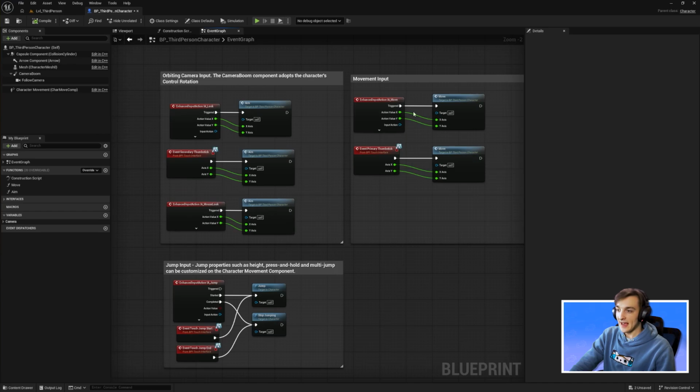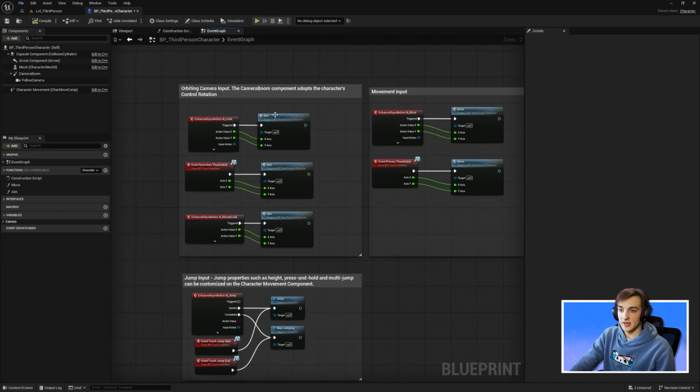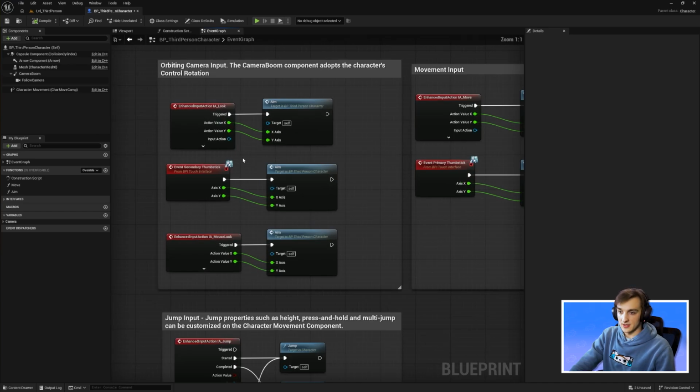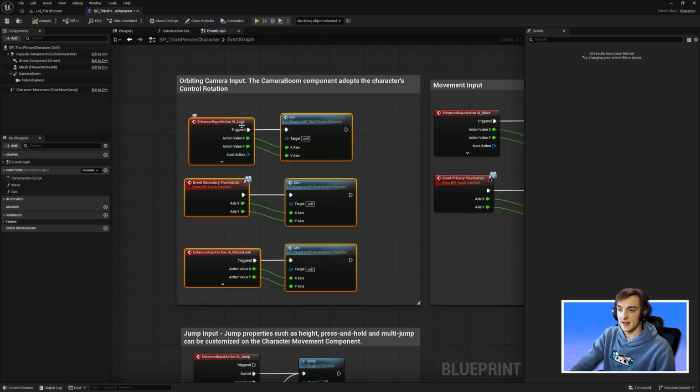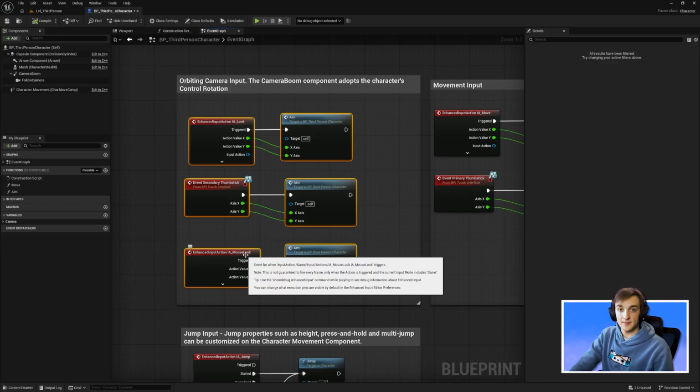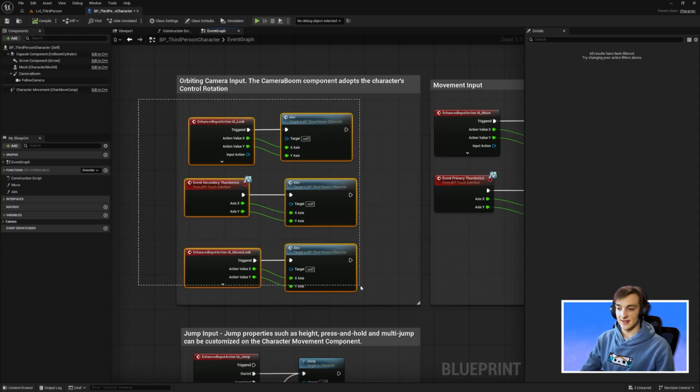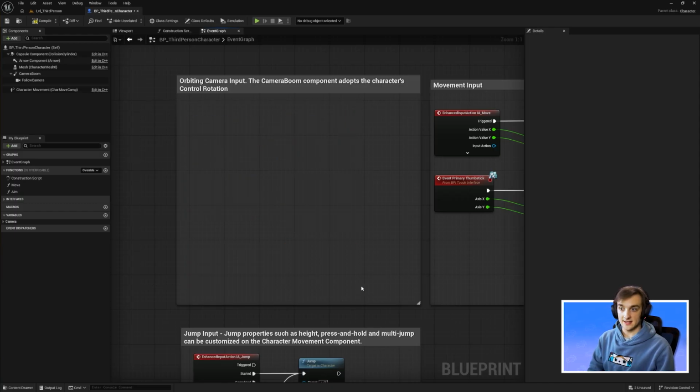So I'm gonna help you guys out a little bit here. You can see that we have these events that are hooked up in here. We're gonna wanna unhook some of these. So all of these look events right here, so we've got IA look, event secondary thumbstick, IA mouse look. These are how you look with a mouse, how you look with a controller, and how you look on mobile, I believe. We can just go ahead and click and drag to select all of these and delete these.